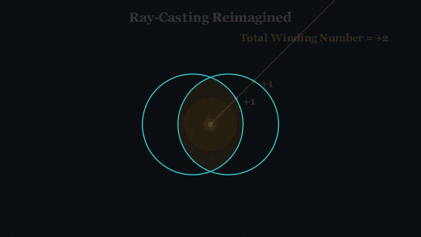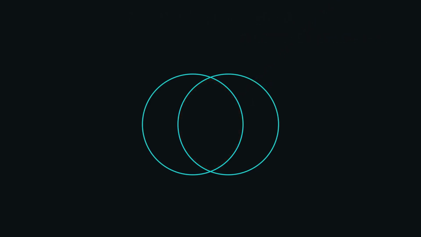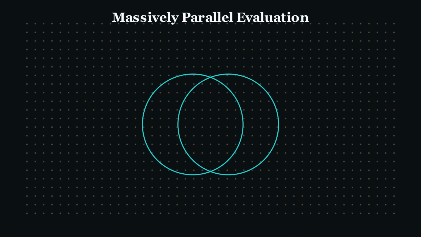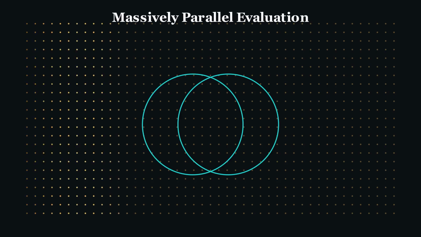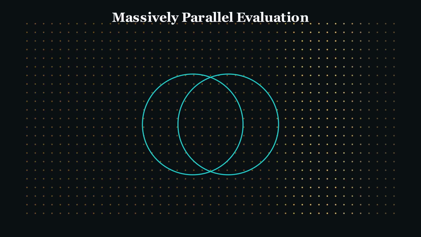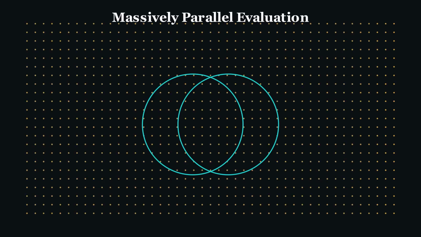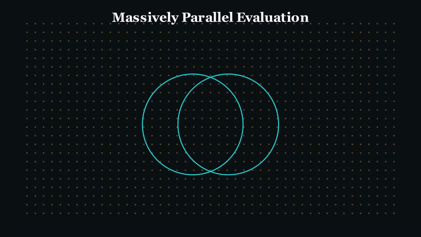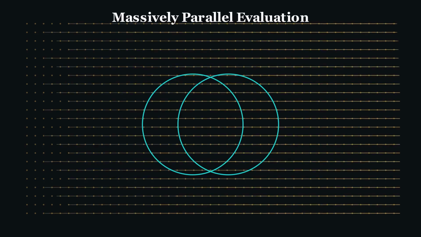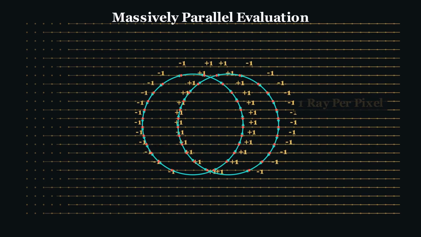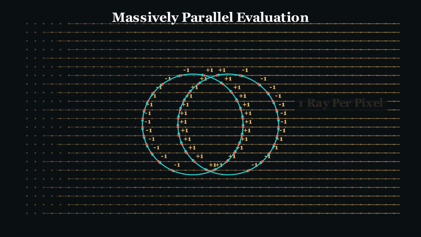Now, why does the GPU care about converting rotation into ray crossings? Because GPUs are massive parallel engines built to do millions of tiny calculations at once. Instead of tracing a curve sequentially step by step, a graphics processor assigns a separate thread to every single pixel on your screen. Each pixel simply casts its own horizontal ray to the right, counts the signed path crossings, and computes its own local winding number in complete independence. What felt like a continuous topological journey is transformed into millions of instantaneous parallel checks.